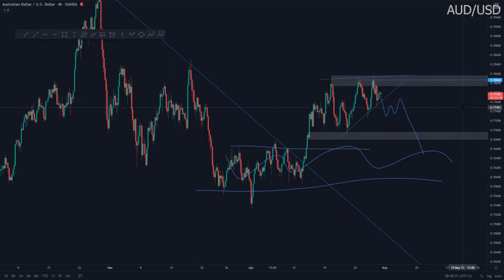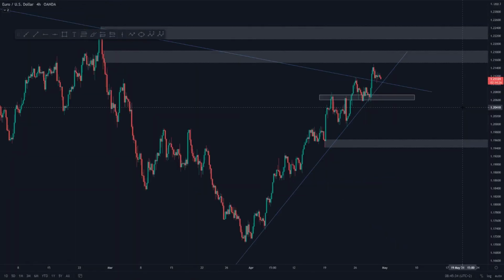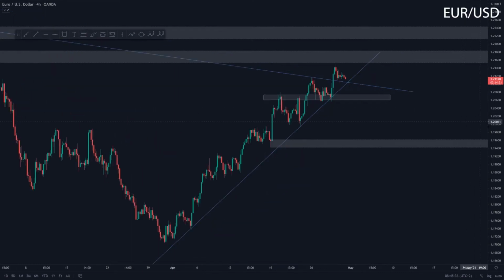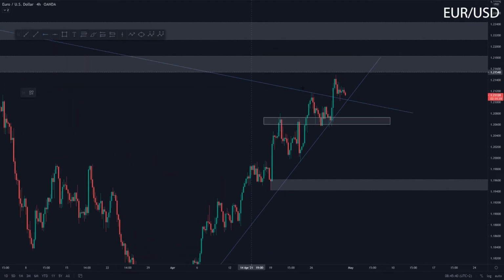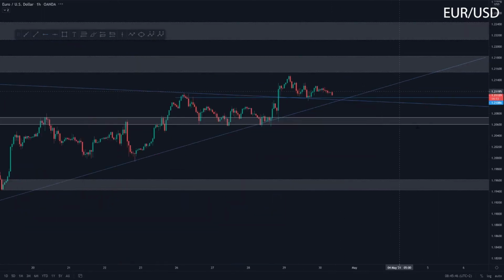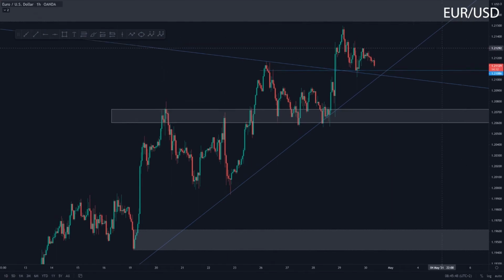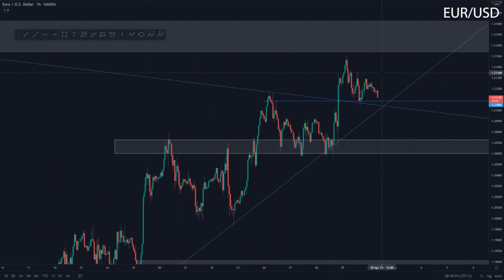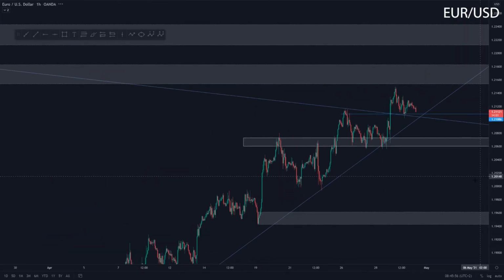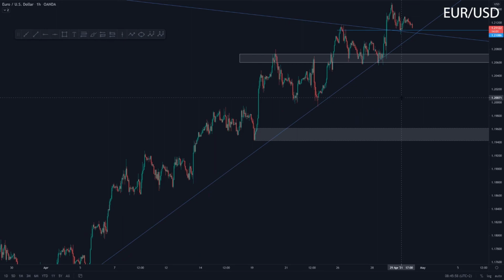Let's head over to Euro dollar. And Euro dollar, to be honest, not doing that much. If we look at the 4 hour, what can we currently see? Well, we're currently situated at this previous area of resistance. We saw some rejection during yesterday's New York session. However, currently just chopping around, mainly due to the fact that DXY is also chopping around. Personally not interested in any trades as of now. Euro dollar is pretty overextended, so not going to pay a lot of attention to this pair. So let's head over to pound dollar.